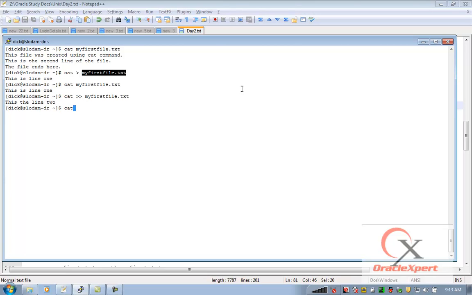Done. Now if I check the contents of this file, the previous contents are also preserved and the new contents are appended to the end of that file. Clear? So in this case, instead of using a single output redirection marker, I have used a double output redirection marker, which is actually an append operator.